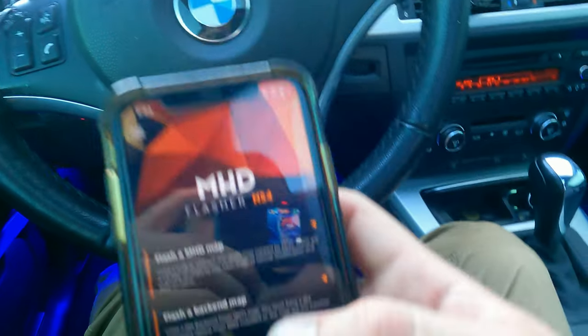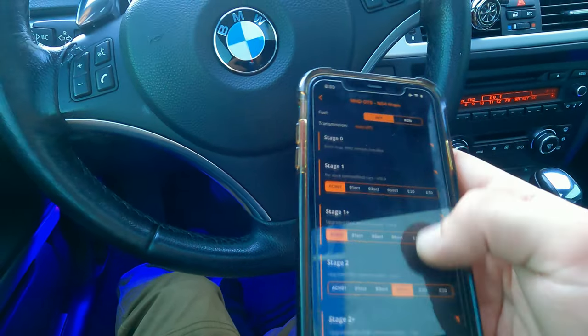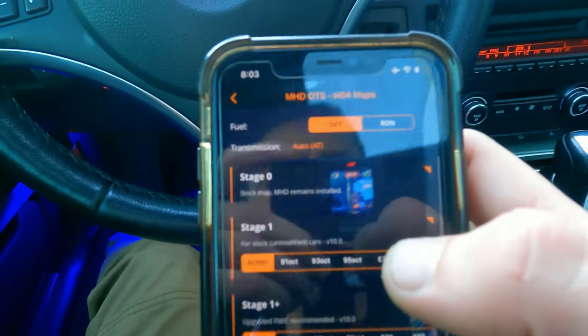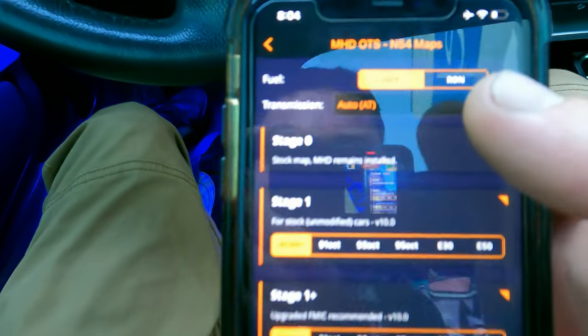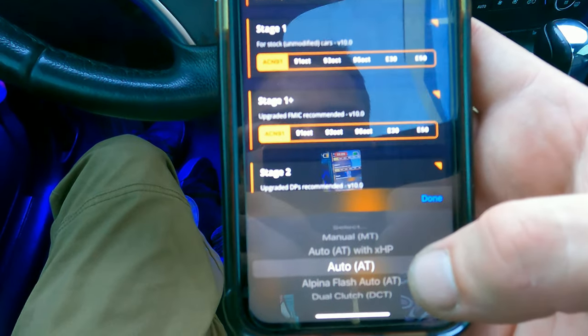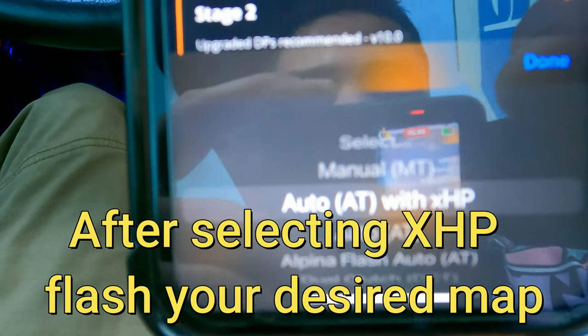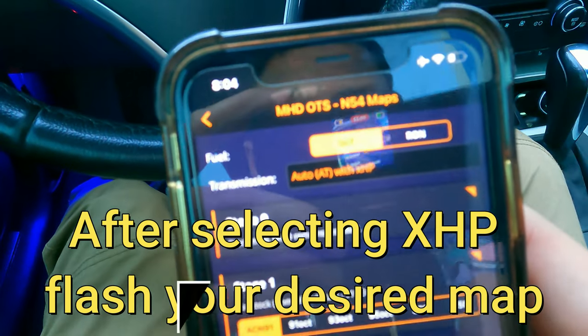Now that I've tuned the transmission, I'm gonna go into MHD, and I am going to modify this map. So you'll see right here at the very top, it's gonna say transmission. We're gonna click on that. And down here, a menu's gonna pop up, and we're gonna select auto trans with XHP. That's gonna change.